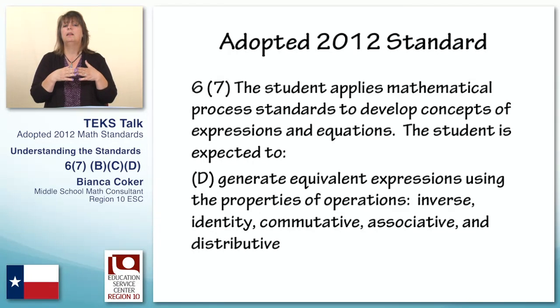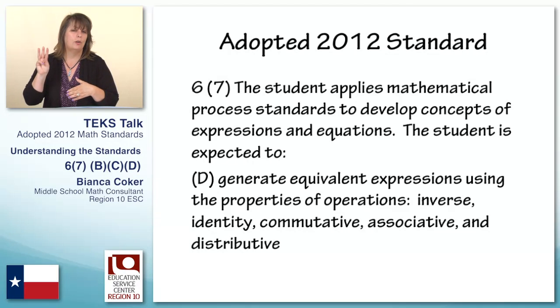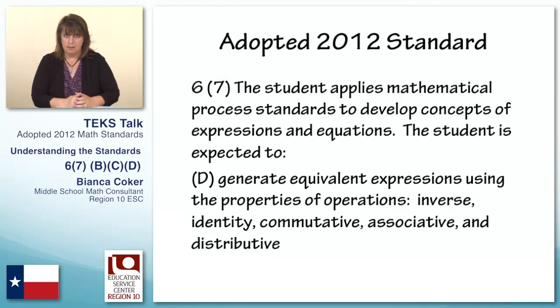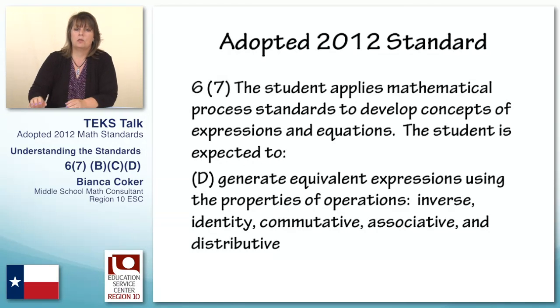They talk about the commutative, associative, and distributive properties in 3rd grade now with the new standards. So they will come to you with this knowledge, especially using concrete models. Now, whether they can spell the words or whether their vocabulary is really sharp on this, that's something that we need to work on, but it doesn't mean they don't understand the concepts. They do understand the concepts. We just need to remind them of them when they come to us now in 6th grade.